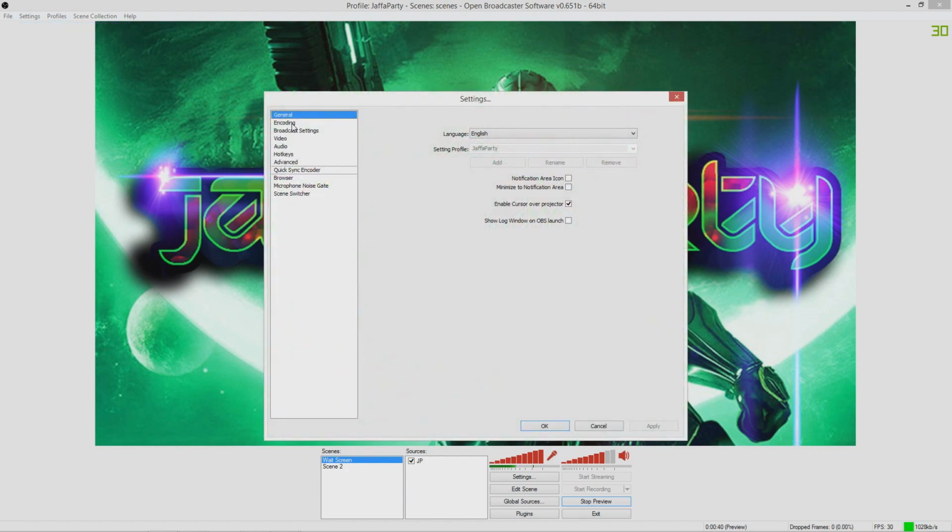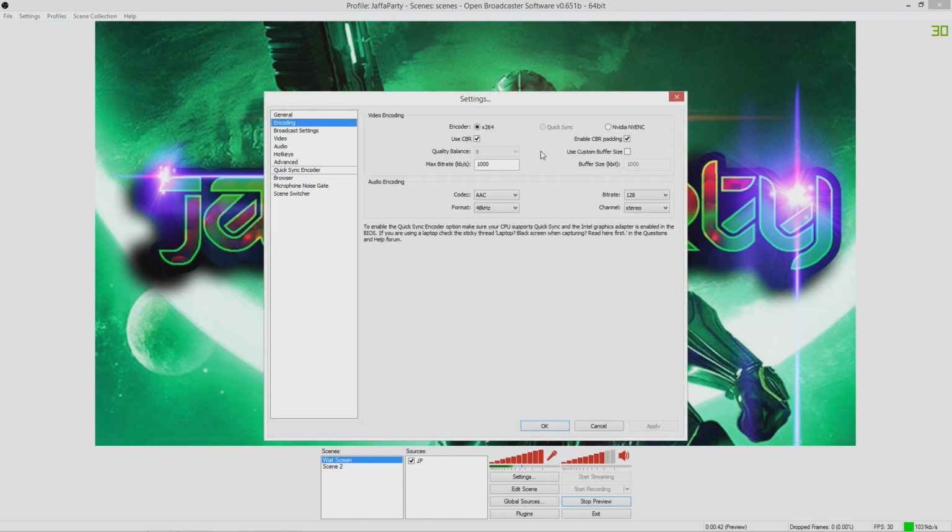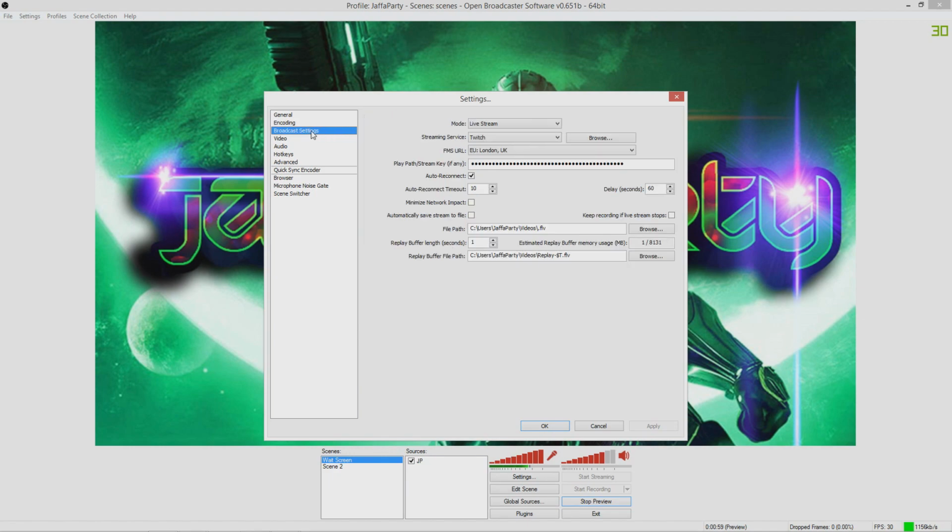Anyway, to the settings, the general encoding settings are this. So basically just copy my settings. They're optimum settings based on Jack Frags' video. He's the number one guy for tutorials in my opinion. He's spot on with everything, he's up to date with everything, and he's a cool guy. So just select your streaming service. It does all sorts: direct to YouTube, Hitbox, Twitch, and a bunch of other stuff.